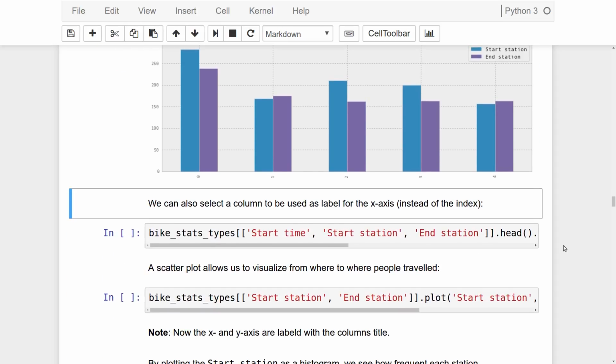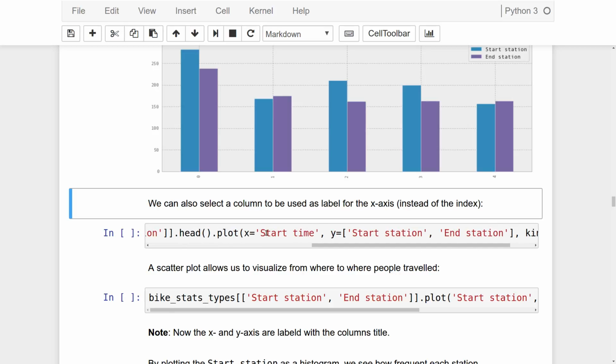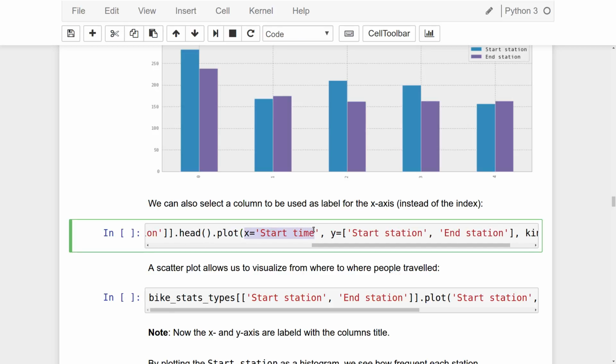What else can we do? We can label the x-axis. I mean, this is basically just the same stuff that you have in NumPy. So you have these options. Here what I'm doing is changing it so that rather than having the index for the x-axis, I want to use the start time on the x-axis, because each trip has a start time.